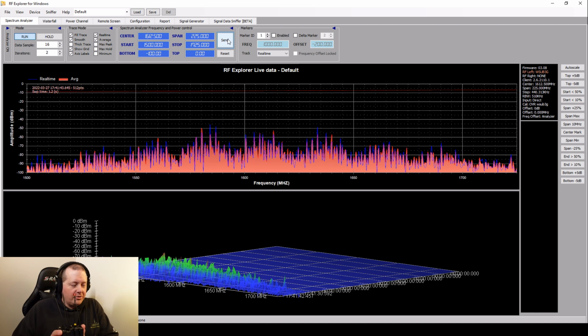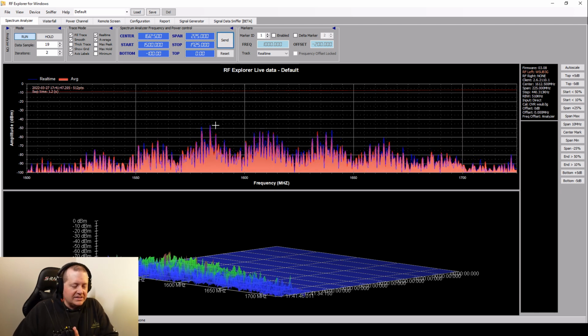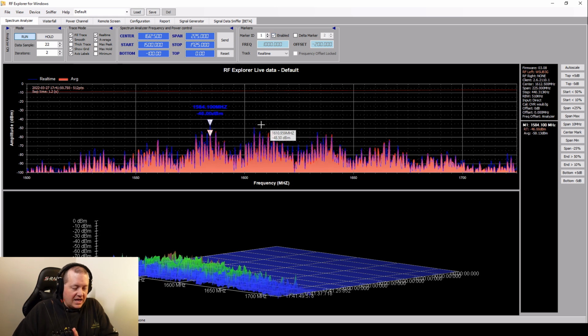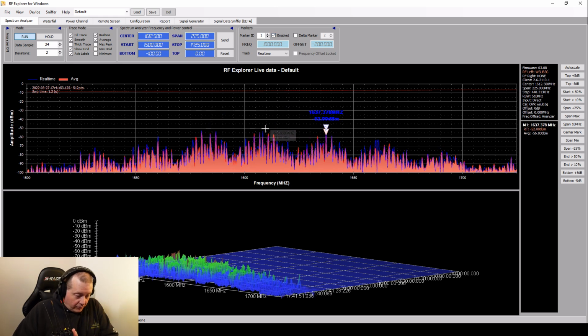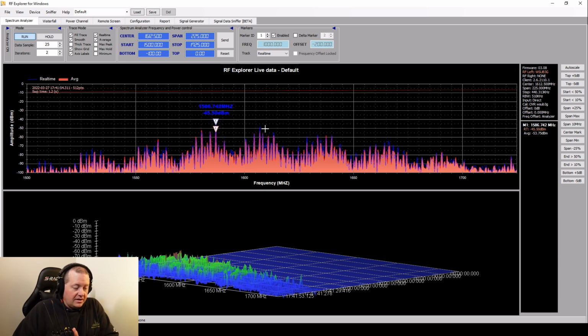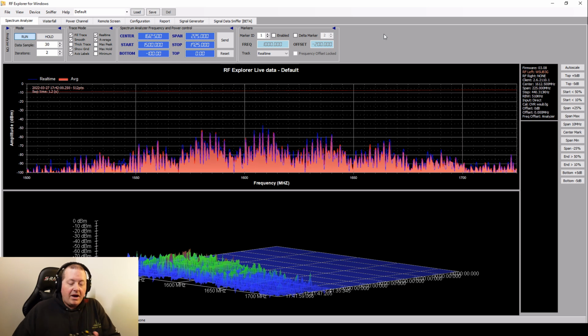The spectrum looks terrible. Look at how high this noise is. If I turn this on right here, we can see what the RF peak is. Negative 48, negative 43, negative 49, negative 45. So it's still up there pretty high. It's not by any means pretty.